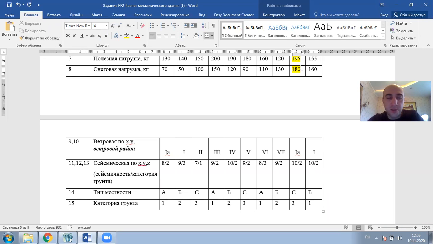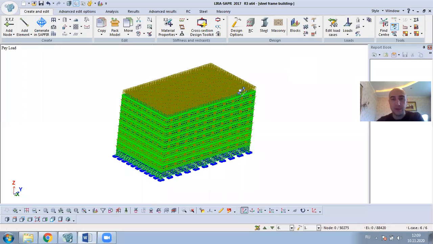And then according to the slope of the roof, slope of the covering, also the safety coefficient, we can find the calculated load. So I will accept this as a calculated load, not normative load, and I will not multiply it by the safety coefficient. Just will apply this number, 180 kilograms per 1 square meter.